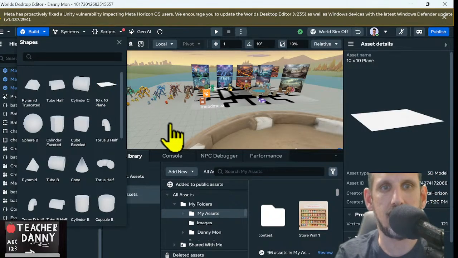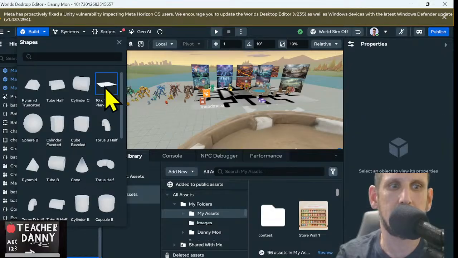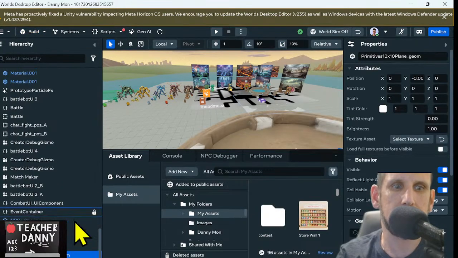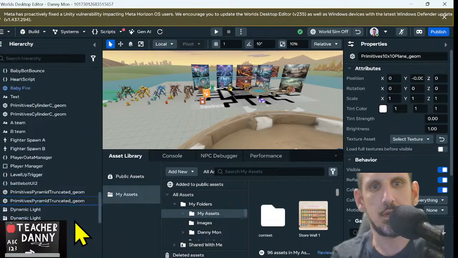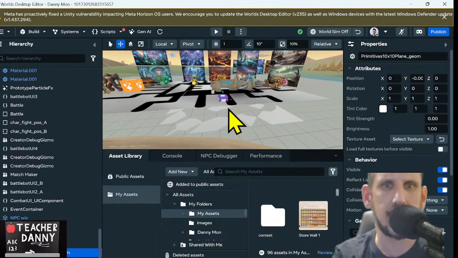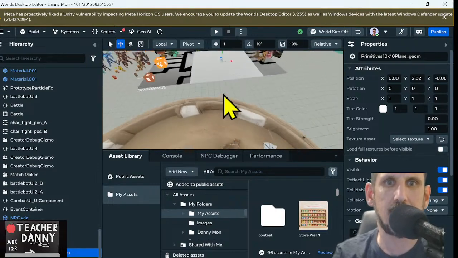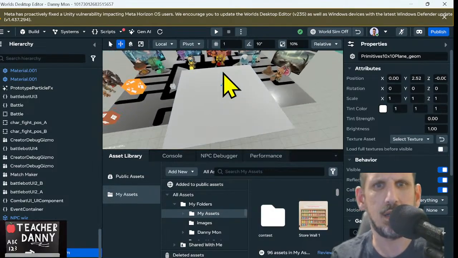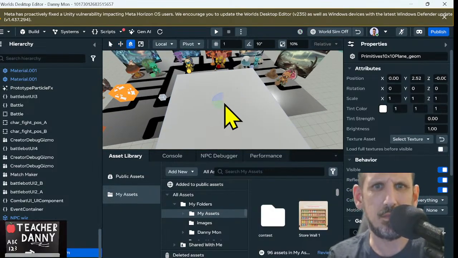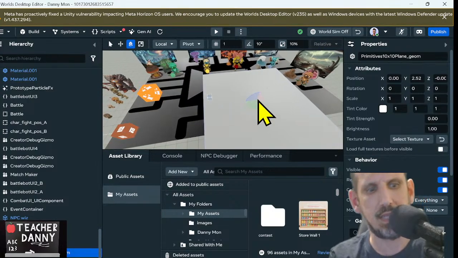Okay, let's drag that out. Did it not work? Did I do it wrong? Oh, okay, it's coming. Where'd it go? Oh, okay. It put it right in the center and made it lie down flat like that. But whatever, we'll lift it up. So this is the 10 by 10 plane. I'm just going to have it stand up.